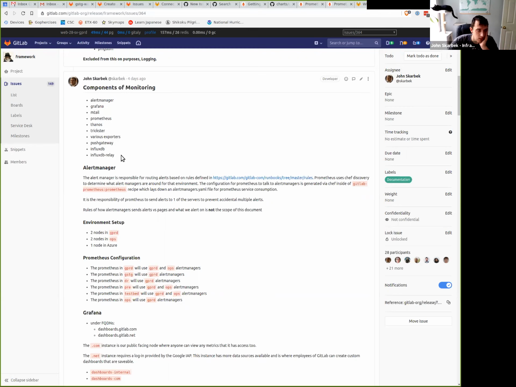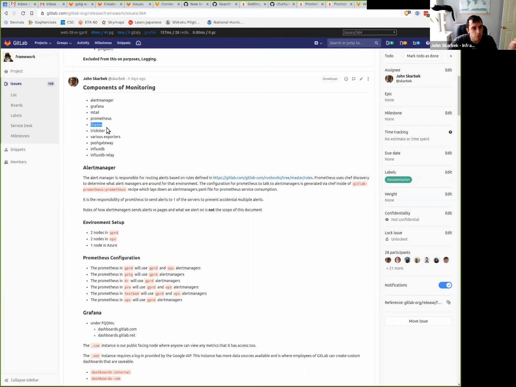So here I listed all the components that we actually install somewhere. We have a bunch of stuff that we use externally. Some of these are all part of the Prometheus suite. So like Alert Manager, Prometheus, and the Push Gateway are all components of Prometheus itself. Grafana is our fancy dashboard that we all know and love. MTail is a component that we use to monitor our logging, and it will generate metrics based on very fancy regex, which is amazing. That's produced by Google, I think.